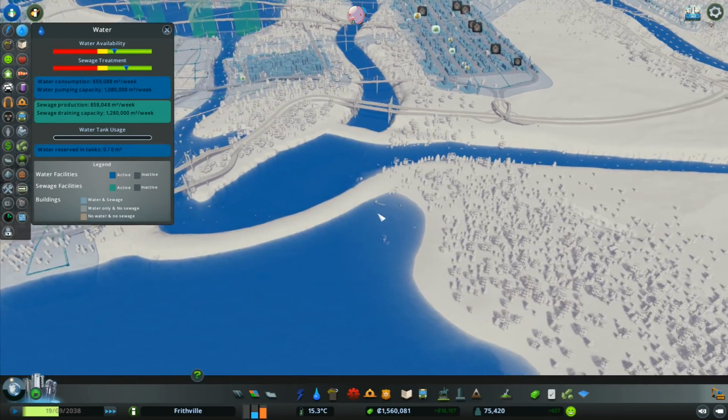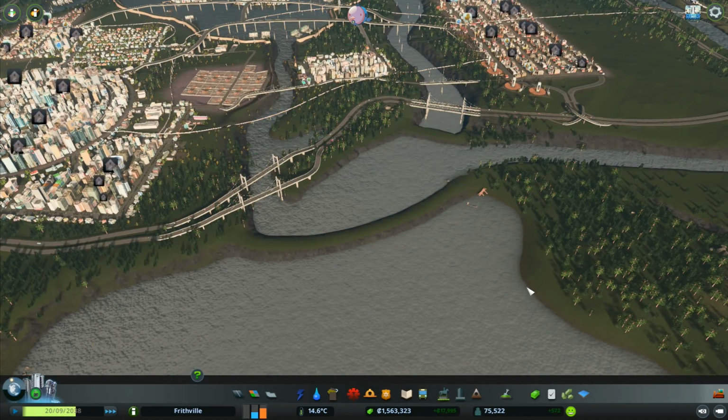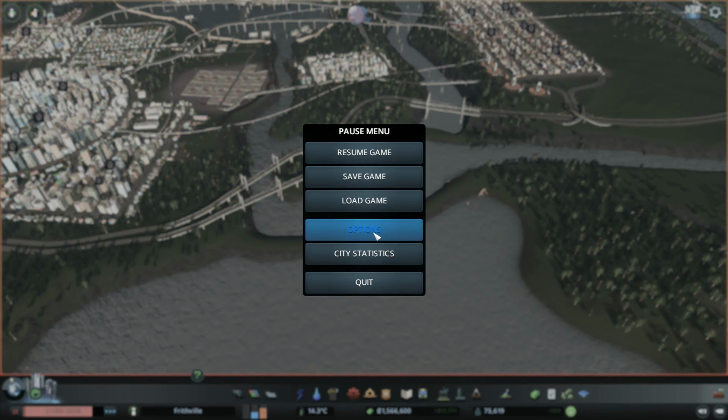This is not what I want. I don't want it to do this at all. So what I've done is I have installed a new mod, and it is the terrain tools. Now I think I can actually show you the mod.